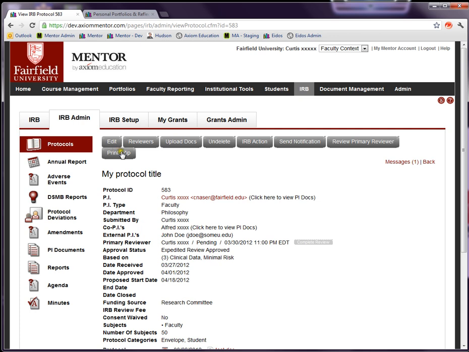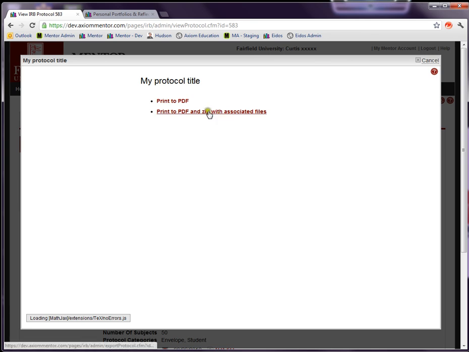Finally, the print zip function allows you as the chair or administrator to download a copy of the protocol, all of the text information that Mentor generates. You can turn that into a PDF and download that to the browser. Alternatively, you can generate a PDF of all that information, and then Mentor will zip that PDF up with all the associated files with the protocol. And so this gives you several methods to extract the data from Mentor. You may want to park that, store that on your own servers if you like.